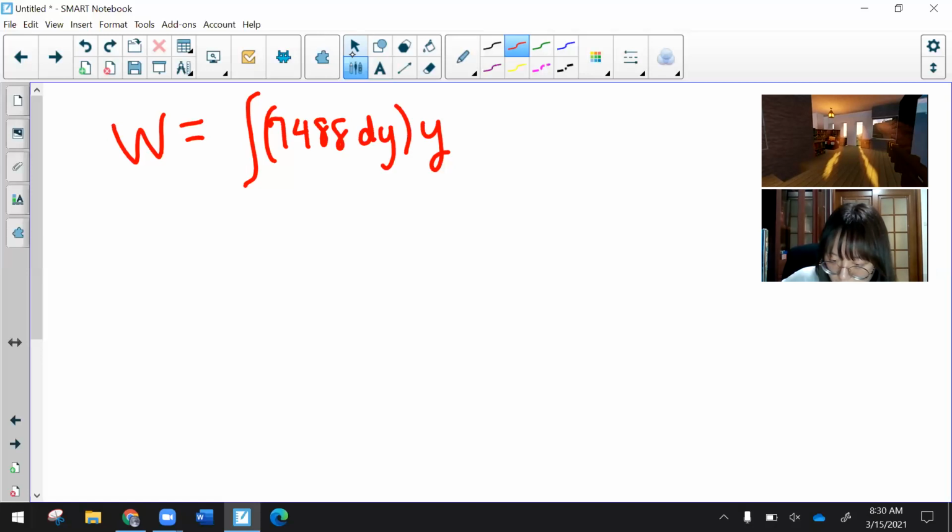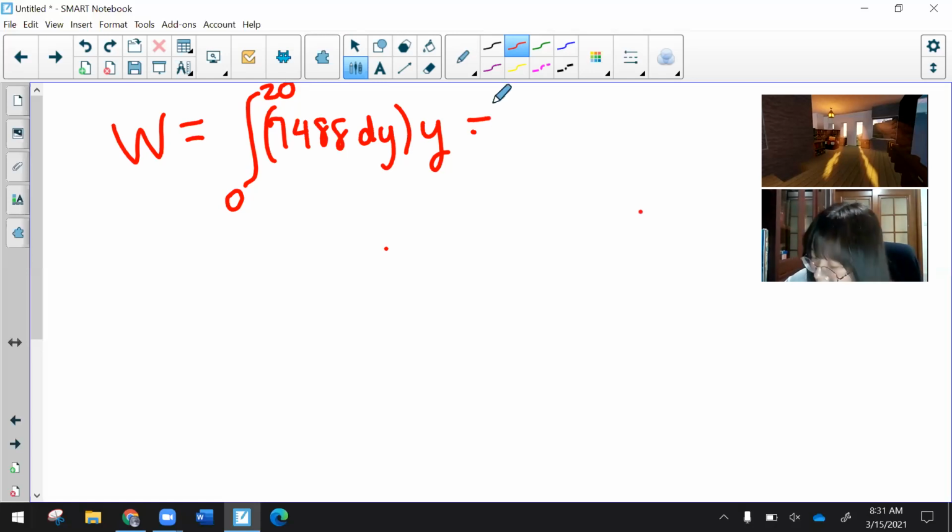And then, of course, I'm going to have limits of integration. So what are those going to be? Dagny. Right. So I would say 0 to 20. The slab of water that's all the way at the bottom is going to have to go up 20 feet. The slab that's already near the top is only going to have to go 0 feet.